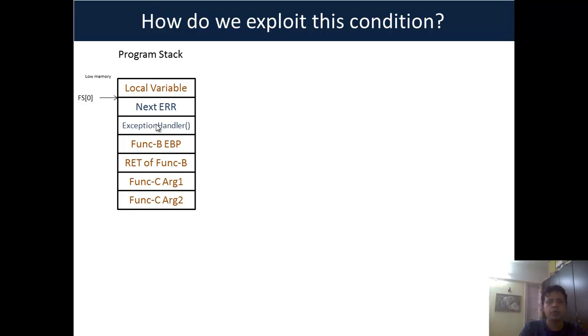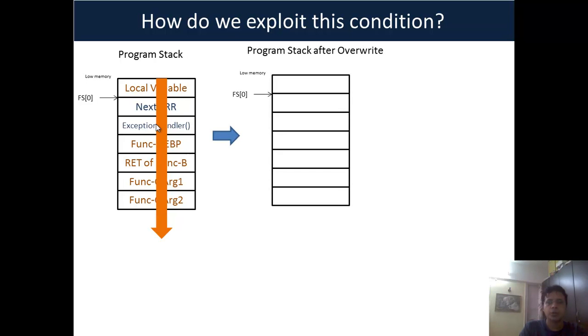Now, when we override the program stack using some sort of buffer overflow, essentially we are going to overwrite most of the beginning with just A's or some other junk. After that, we are going to calculate the exact offset of where the pointer to the next ERR record is, and at that point we are going to write a short jump for 6 bytes. We'll come to how this will work in just a bit.